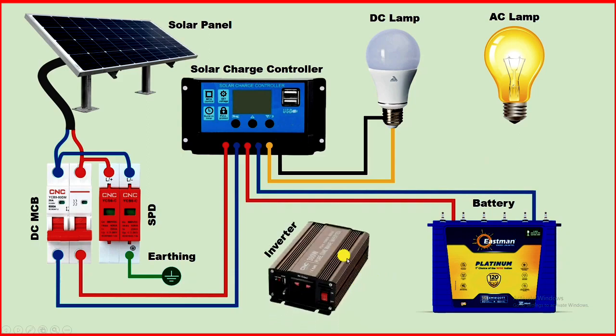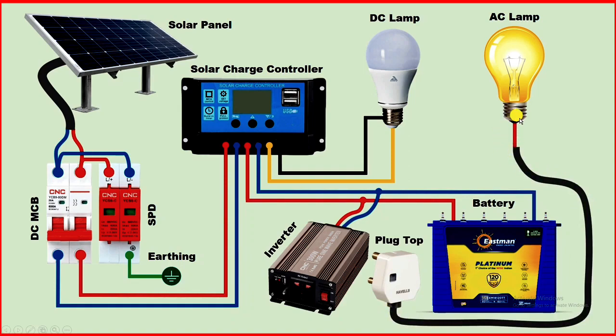I used a simple inverter here — we also call this a power inverter. At the back side of this inverter, you will find two cables which are to be connected with the battery. You can do the connection from the charge controller or from the battery terminals. In this inverter, you can see a socket is provided. Through this socket, you will get AC power supply. For connection from here to the bulb, you need to use a plug top. With this plug top, connect a cable inside which two wires are present — one wire for phase supply and another for neutral supply.